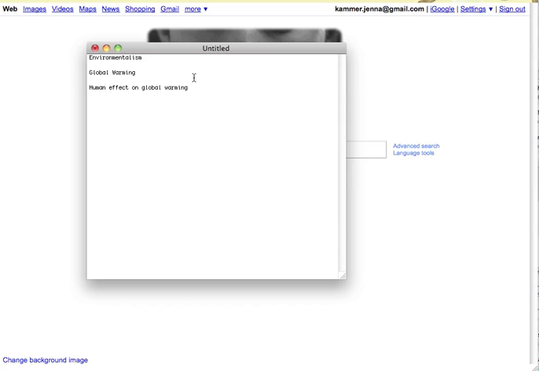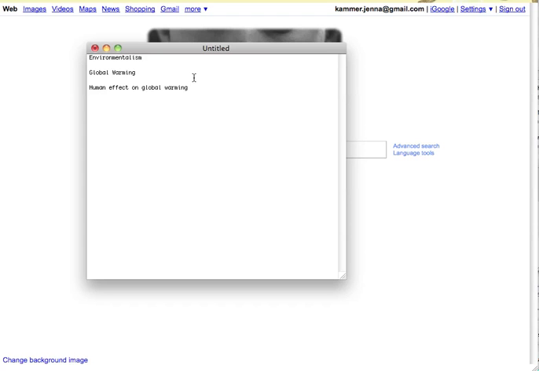Okay, so if I'm going to take these and make these into broad or narrow research questions, a question that would be too broad would probably be something like, what is global warming? That's just too big. But a question that would be too narrow would be, do humans have an effect on global warming? And that's too narrow because the answer is yes or no. Similarly, if you can answer a question with a statistic, like how many people are cited for drunk driving every year, that can be answered with one number. You want to have a research question that can be explored.